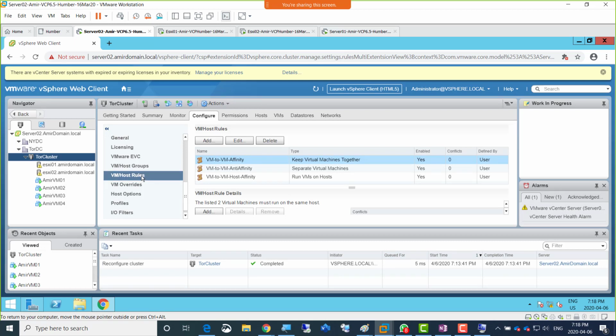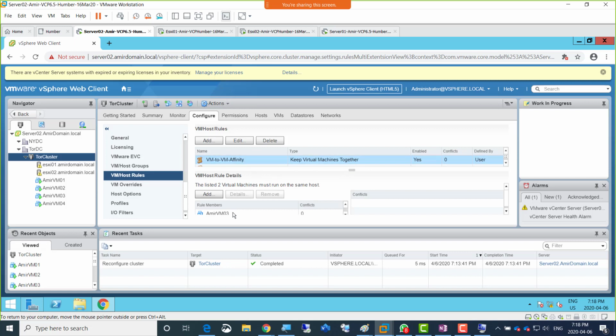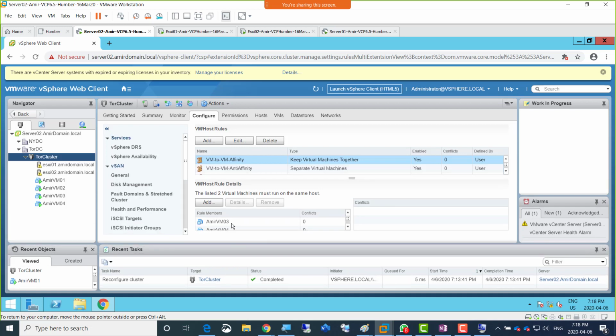So now, guys, how do we test that? Remember that we have VM to VM Affinity, and inside the VM to VM Affinity, if you drag it up a little, when you select that, there is mention in another window. If I drag down this one as well, I can see how many machines are there. So VM 3 and 4 are part of VM to VM Affinity.